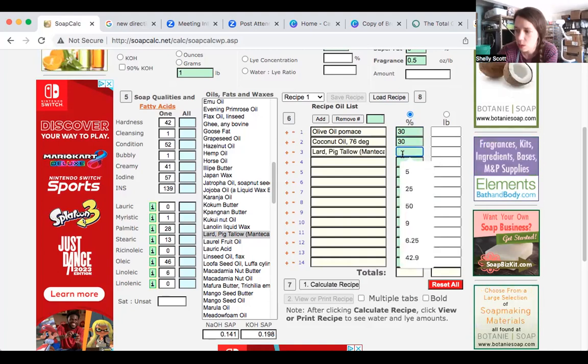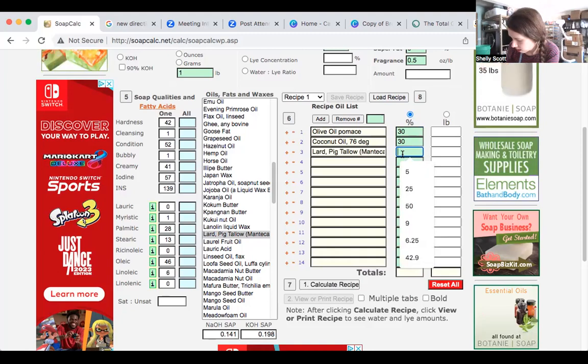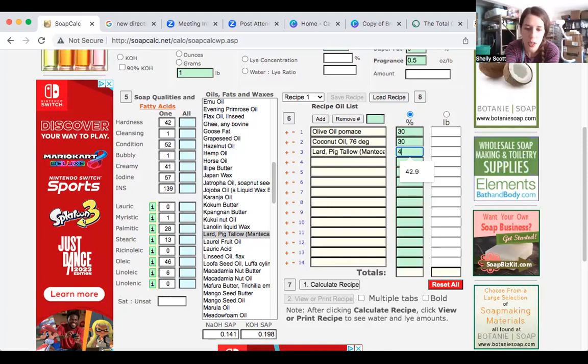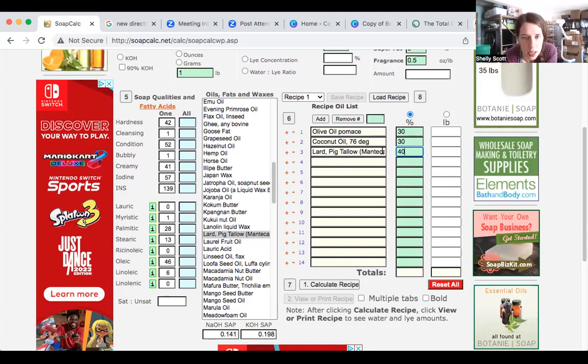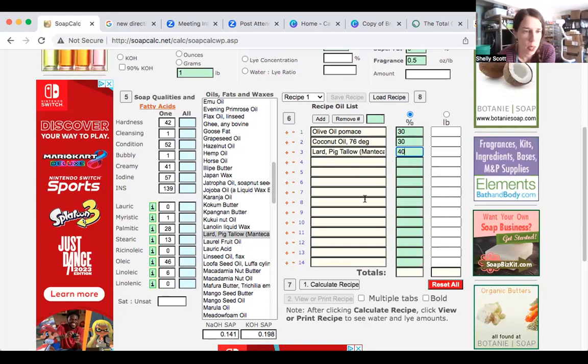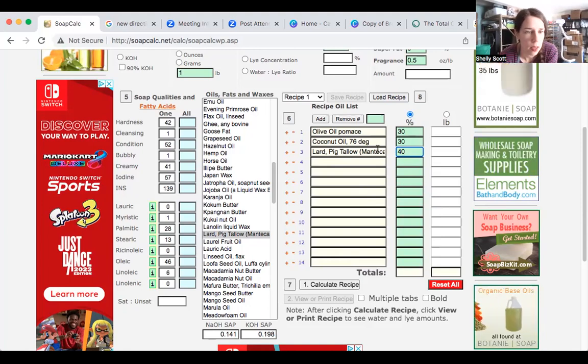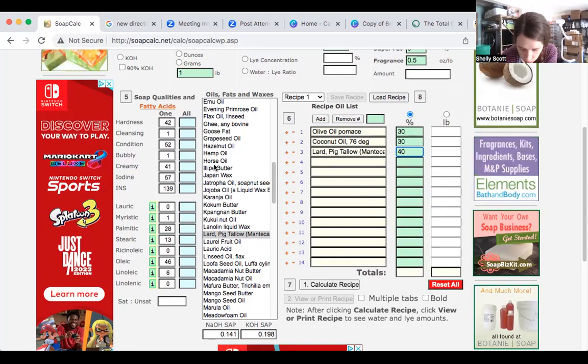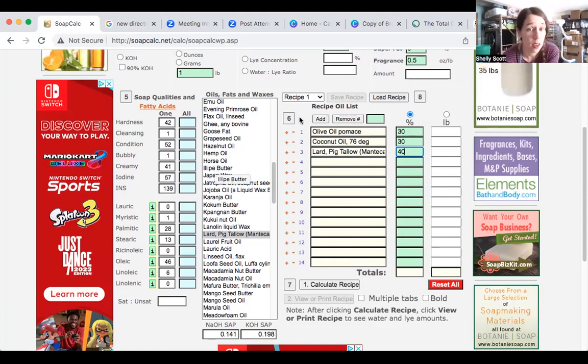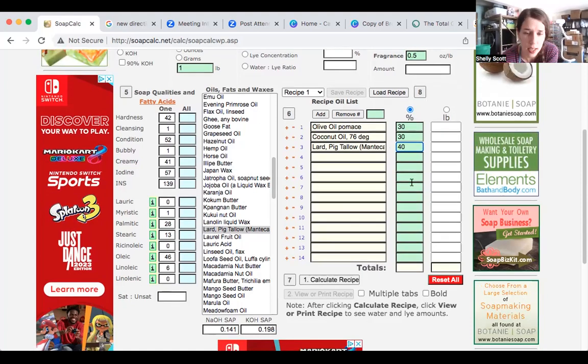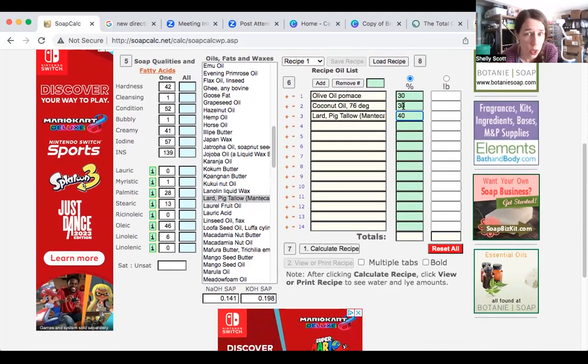And we're going to put 40 for our lard and tallow. This is not going to match your recipe on the card because I want to show you how to change it. And so this adds up to 100: 40, 30, and 30.